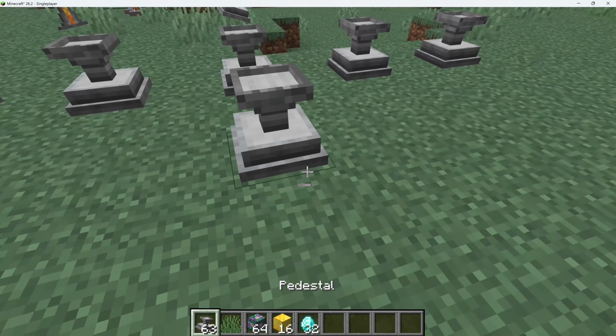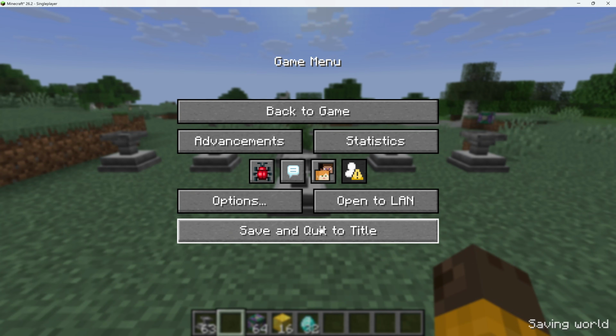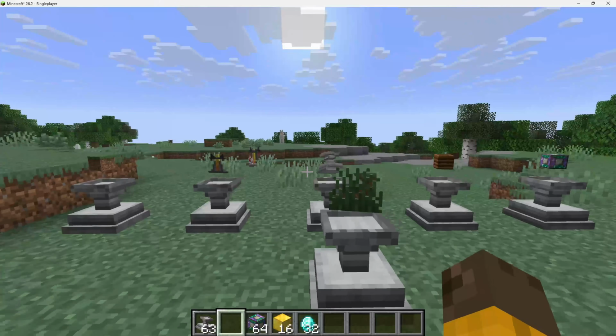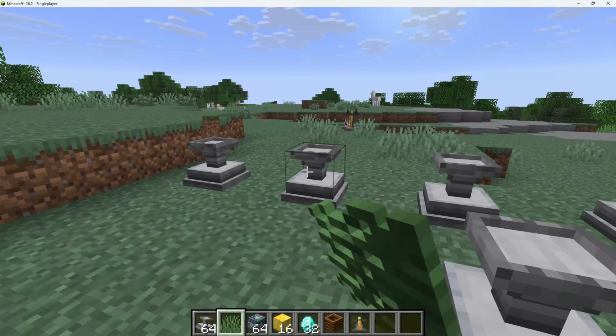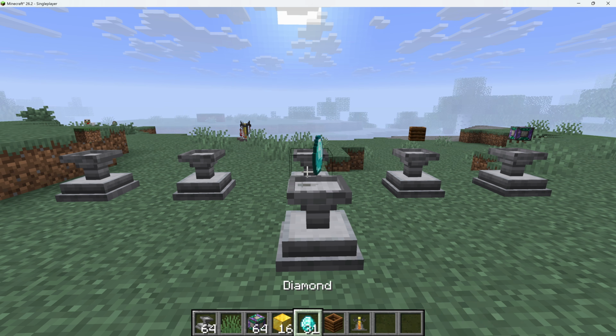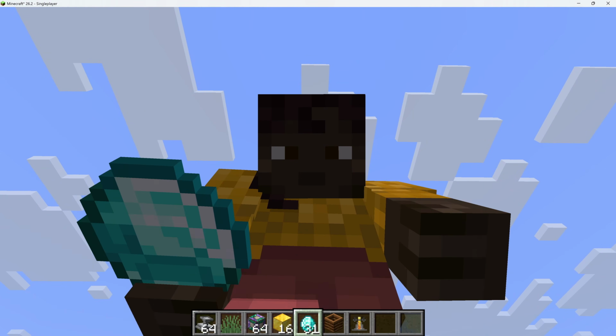I mean, look at that. That is the pedestal with a block entity renderer, and yeah, in theory this should all work totally fine. So if we were to rejoin over here, you can see everything is still in there, and yes, I can still get it out. There we freaking go, and there we have it. So I mean, I would say that is pretty freaking cool. There we go. That's a block entity renderer over here added to Minecraft.